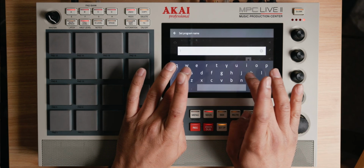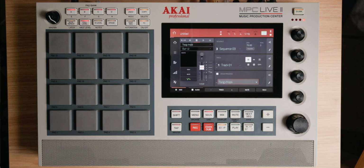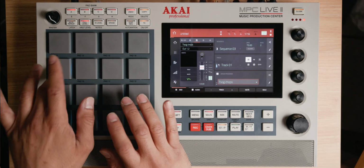I'll just put the TSOG chops. Hit do it. And there you go. I have that drum program with those sample chops right there. I already named that drum program. Now, before I lose this idea, I'm going to go ahead and record this sketch right here.